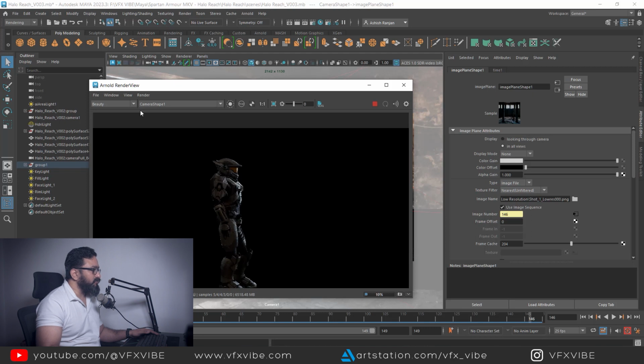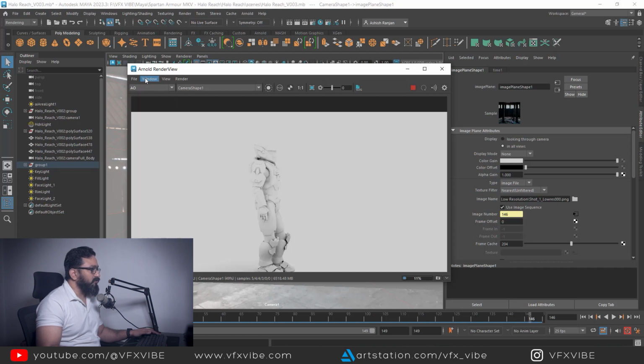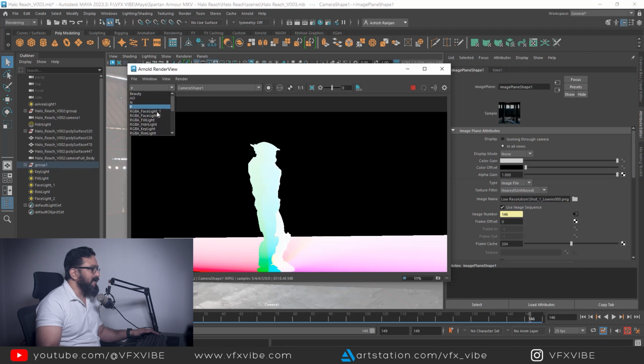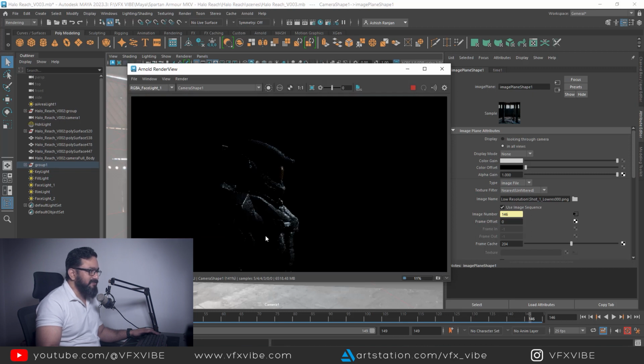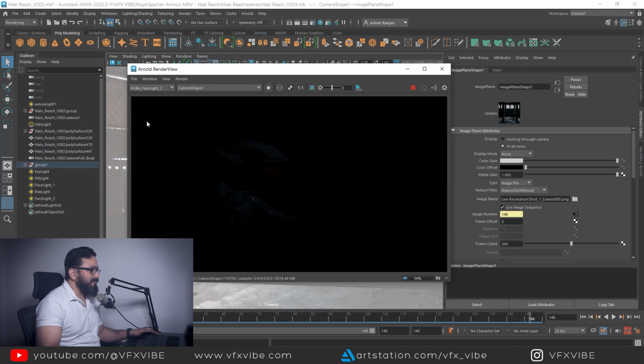And if I want to see all the passes which I have added in my AOV list, I have this. I have ambient occlusion, normal pass, point position pass, face light. You can see only face light I'm getting. Face light 2, if I increase it, you can see I have face light. I have my fill light, which is pretty subtle.